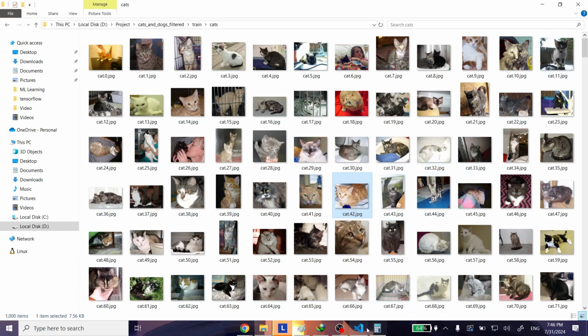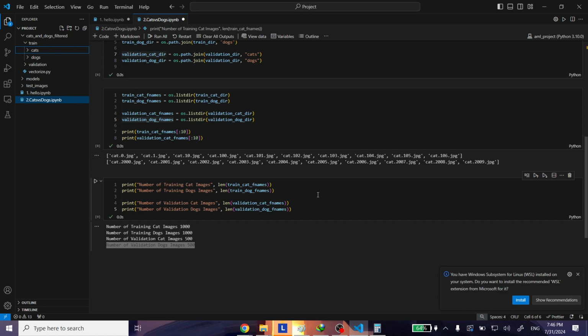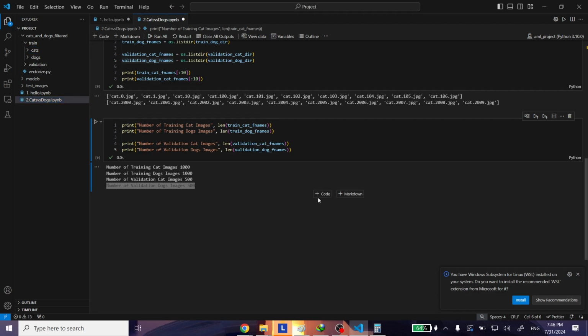So whenever we are training our model, we need to make sure that there is a constant image size. So for that, we'll be defining our image size as 150 by 150. And also it is not a good practice for you to train your images one by one.